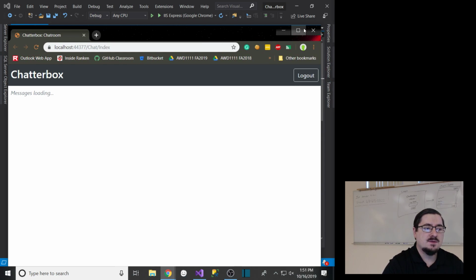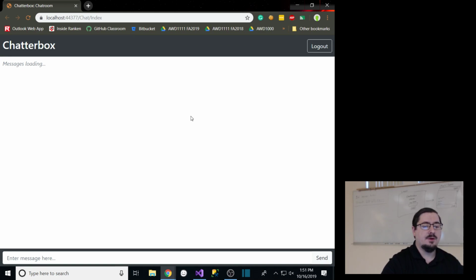Just by a show of hands, is everybody at the same point with where their view is now? Okay, all right, good. So we're all at the same place. So that's everything set up from the HTML standpoint for the most part. I may want to do a little bit more here as far as styling, just to make sure that that scroll bar shows up all the time. But at least I've got a starting point here.